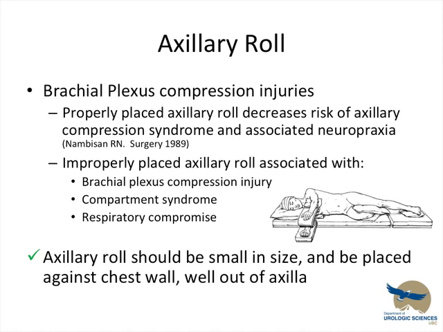Brachial plexus injuries in the lateral decubitus are the most common. And it's actually been shown that in selective patients in this retrospective review that the use of a properly placed axillary roll did decrease brachial nerve palsies. Unfortunately, a lot of axillary rolls are not placed in the proper way. They should be well out of the axilla. If the idea is to offload the pressure from the axilla, having the roll right up in there doesn't make much sense. So it should be placed against the chest wall. It should be small and soft, and simply provide a little bit of cushion for the structures superior to it.